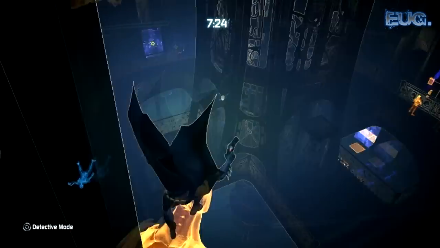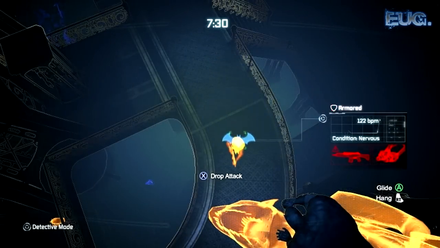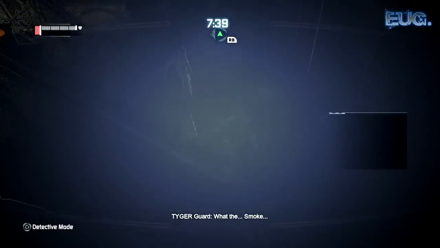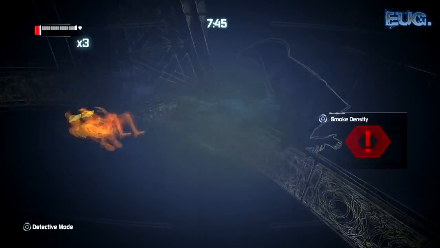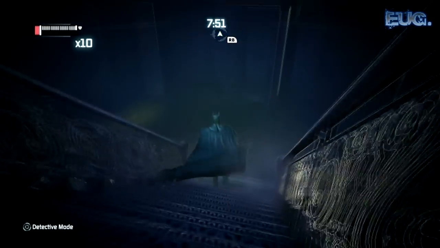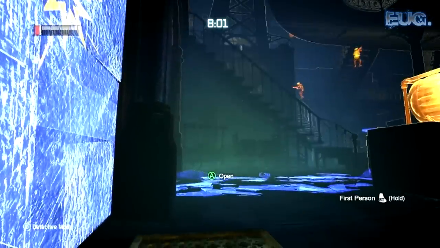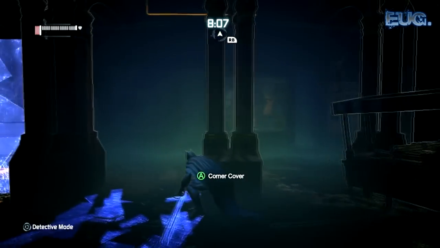I'm gonna try and take this guy out before he gets here. Hopefully, I can do an inverted takedown. Please. Switching to thermal. Screw you. What the? Ah, run away. Oh, don't do that. That didn't go according to plan, did it? Oh shit. Run.